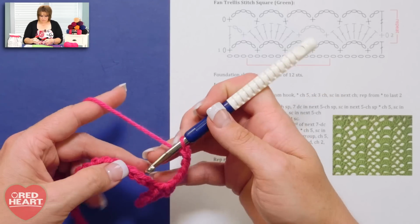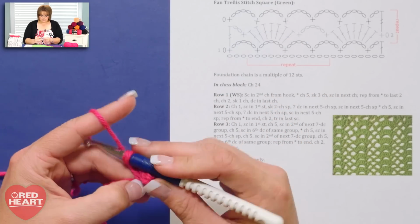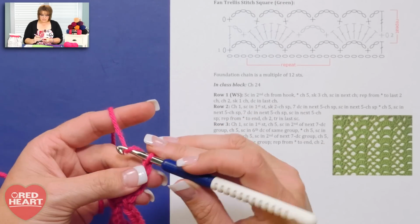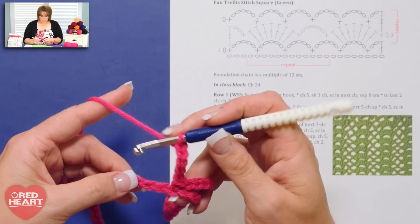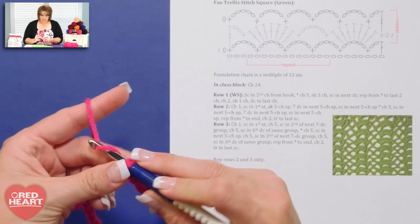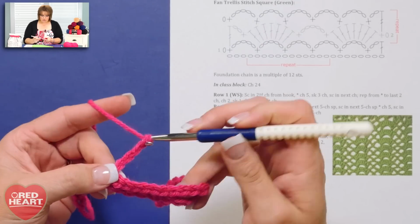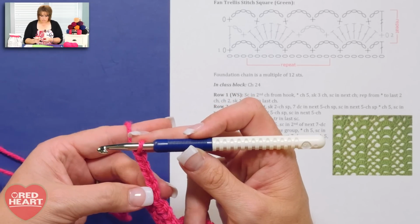2, 3, 4, 5. What we're doing here, 1, 2, 3, 4, we're building these lattice chain 5 sections for us to build our stitch pattern around them. So 1, 2, 3, 4, 5. If you decide you want these a little bit more narrow or whatever it may be, you could absolutely chain 4 instead of 5. If that's something you want to play around with and mess around with designing your own stitch pattern, please go ahead and see how that works for you.